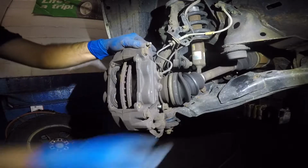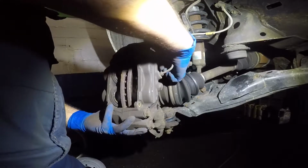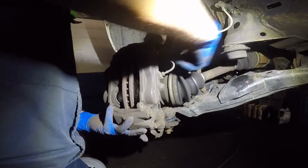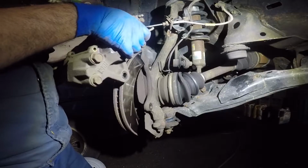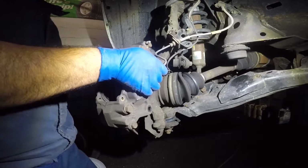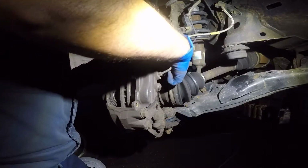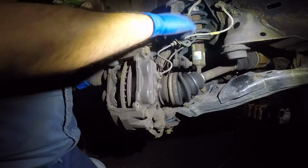Alright, once I have that out, that's one. Oh, come on. That's 2. What I'm going to do is, I have my ABS sensor bothering me. We're going to go back a little bit. I'm going to put this 1 bolt back so it holds. I'm going to take out that number 10 right there, up there.